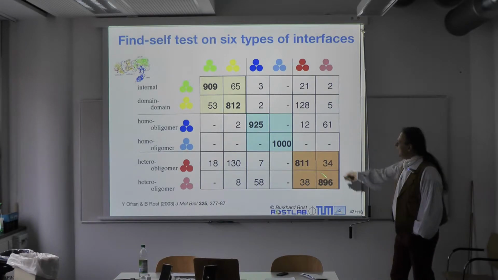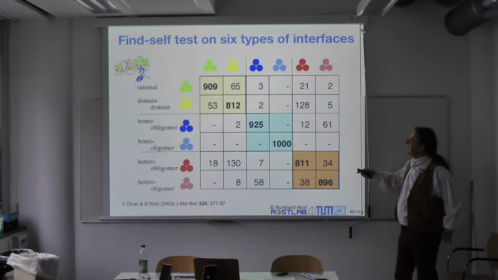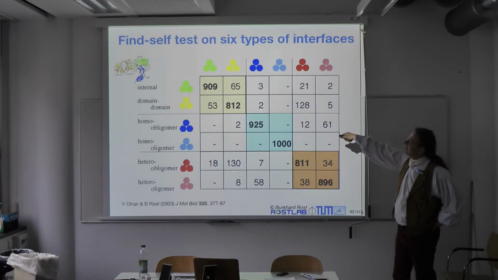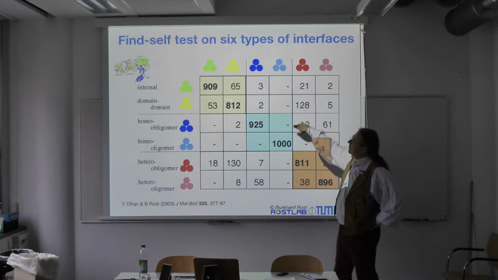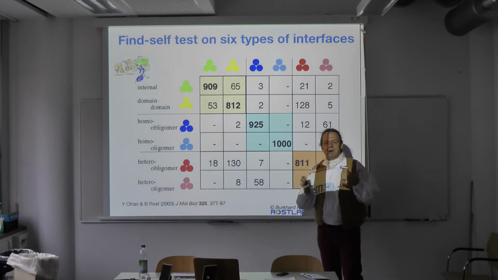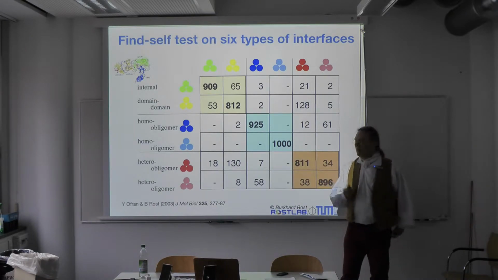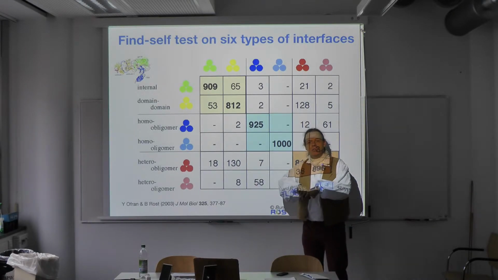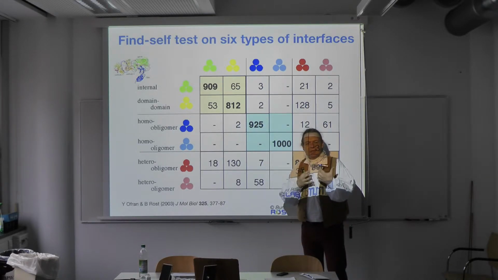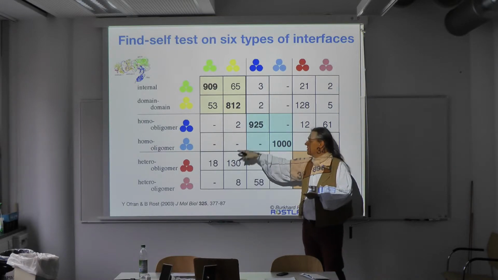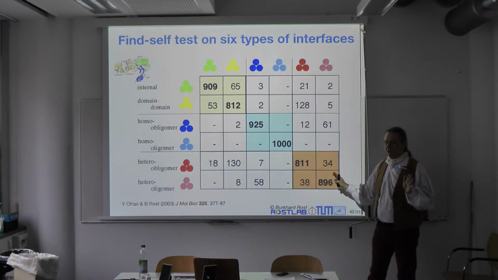Anyway, so what you clearly see is that the highest numbers are on the diagonal. What you also see is that there are sometimes confusions. Let's get into the domain. Domain is again 2 subunits. So they are confused with internal. Well, somehow understandable. But the most often confused actually with the hetero-obligomer. So hetero-obligomer has 2 units of the same protein. Domain is also 2 units of the same protein. It's just, I call them something else in some sense. So this confusion makes a lot of sense. But overall, I see a clear signal.